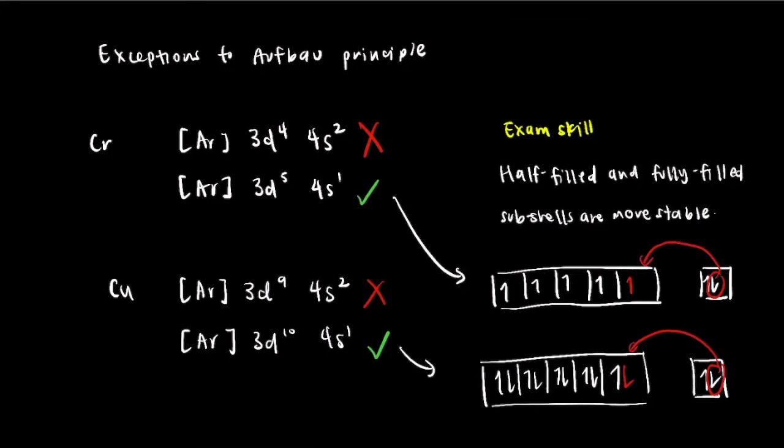Whereas all of the other transition metal elements like manganese or iron or cobalt have 4s2 and an incompletely filled 3d sublevel. So chromium and copper are very well-known examples, and you have to memorize this.